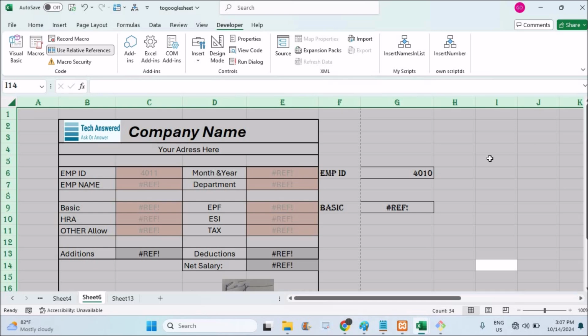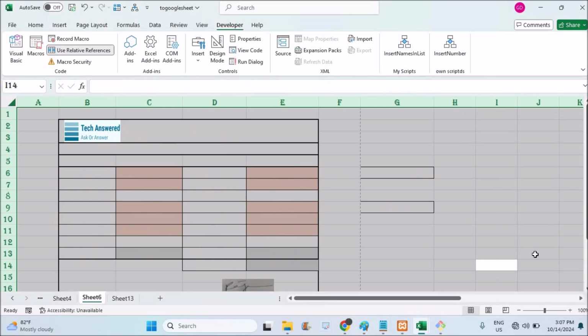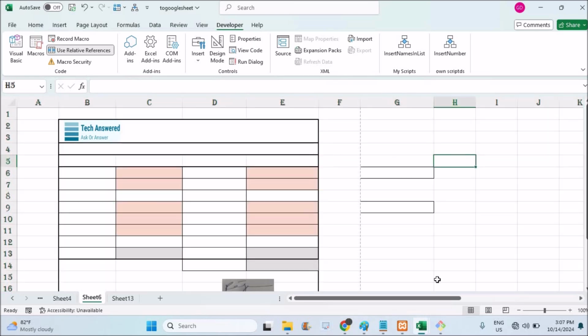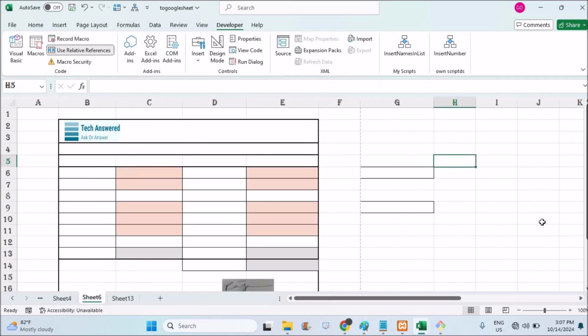Okay. Now right click on this. As I said, there are two options: clear the contents and the delete option. First, I'll use this clear the contents. Clear the contents will delete the data, but it won't delete this formatting area. See here, the test gets deleted. See, I have written something like test. The test gets deleted, but this formatting and everything won't be deleted.